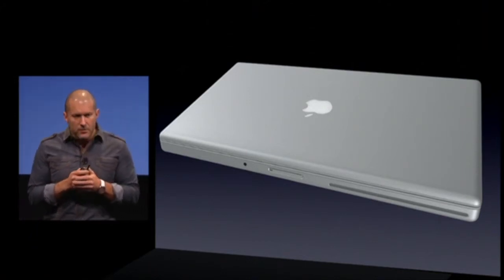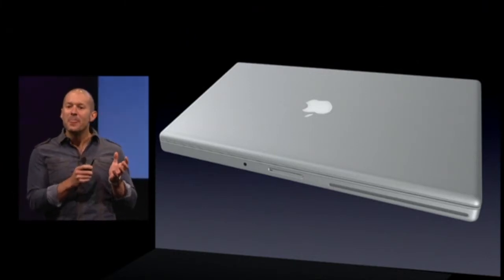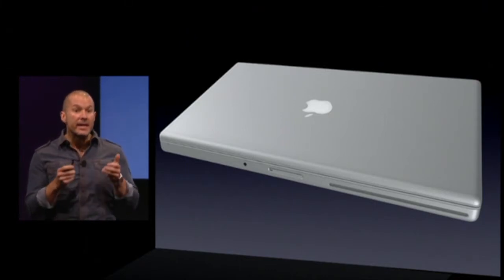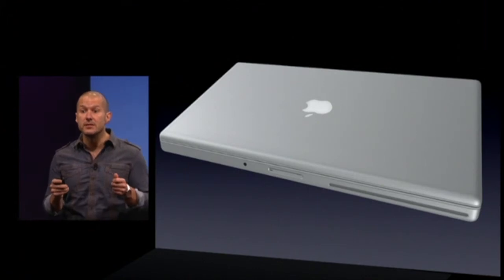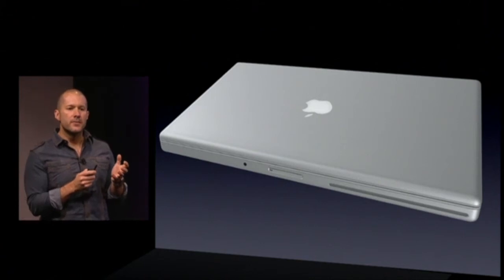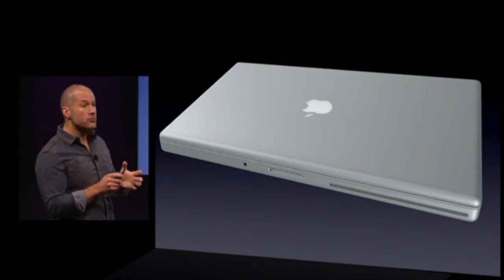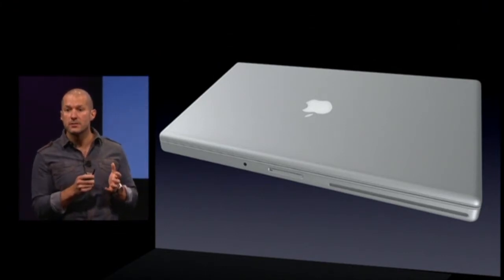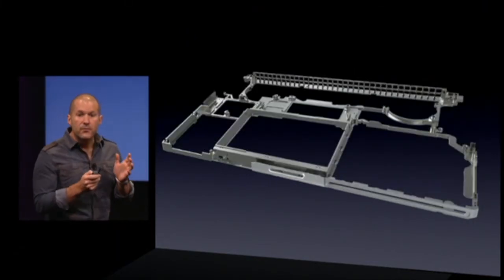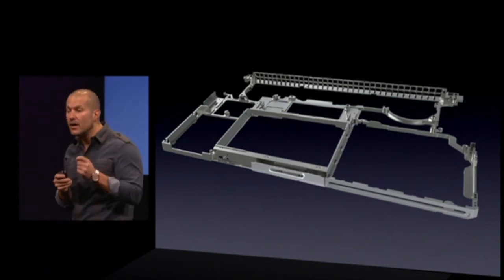Now, one of the most significant challenges when you're designing a product that is as thin and as light as a MacBook Pro is making it strong, making it robust, making it torsionally rigid. I think you'd be surprised to know that the aluminium enclosure that you can actually see makes a relatively small contribution to the product's overall structure. The structure's primarily derived from this. This is an internal frame.